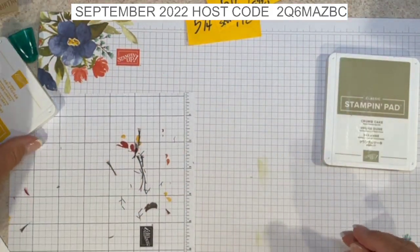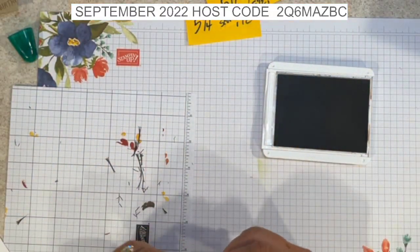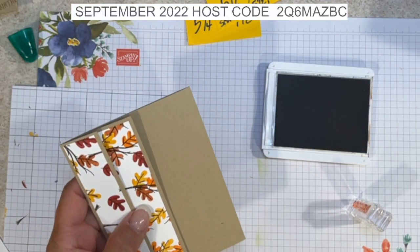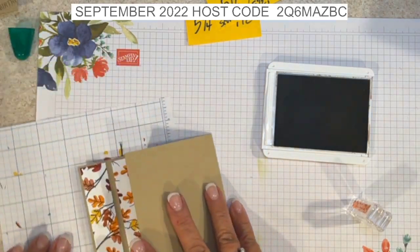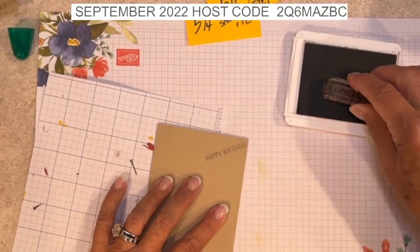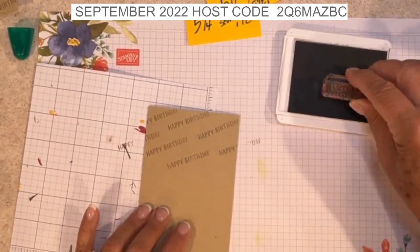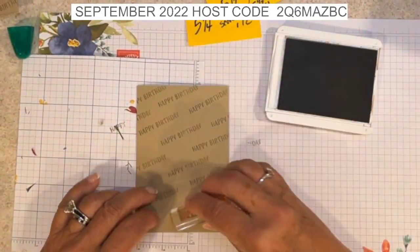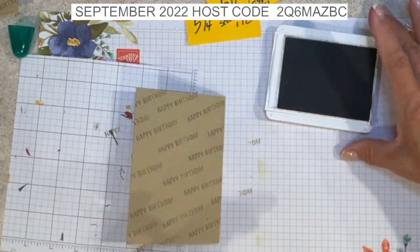So what I'm going to do with my Crumb Cake is take that happy birthday stamp, and when we fold this together, there's this plain edge right here. So what I want to do is fold this under so that I've just got that blank piece, right? And now we're just going to stamp happy birthday randomly here. Don't worry about it being all even and nice. It does not have to be. It just has to kind of fill in that blank cardstock that we have there on the front panel of our card. Perfect. That's how I wanted it.